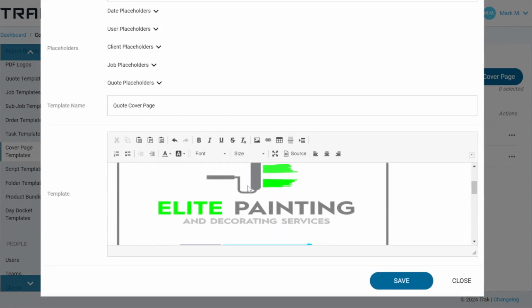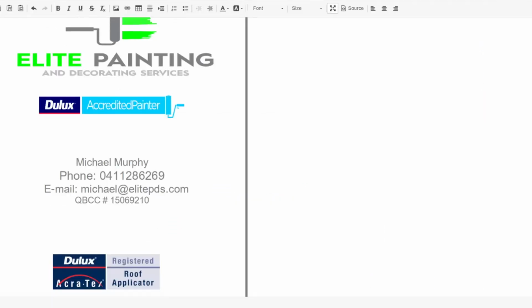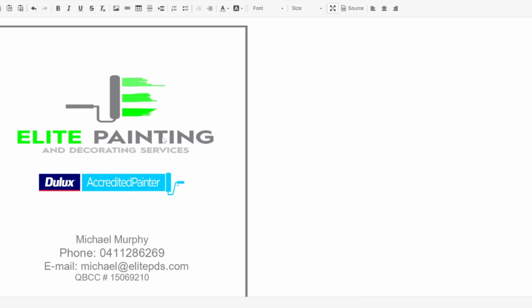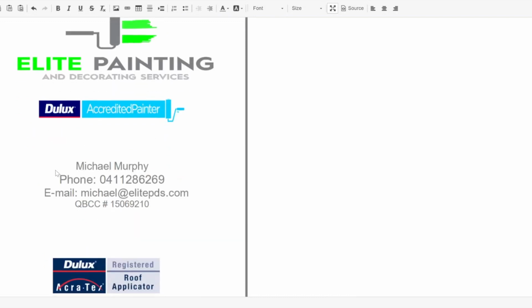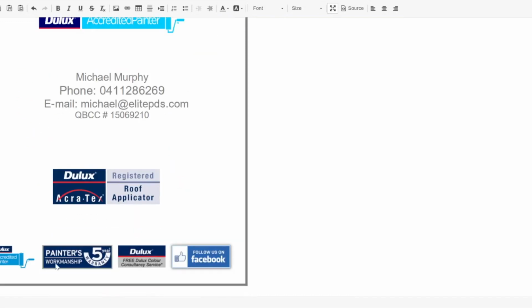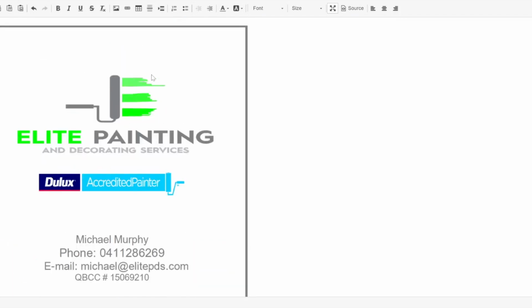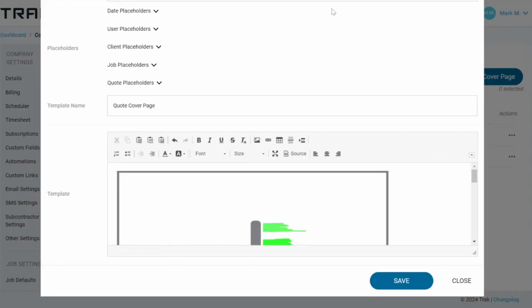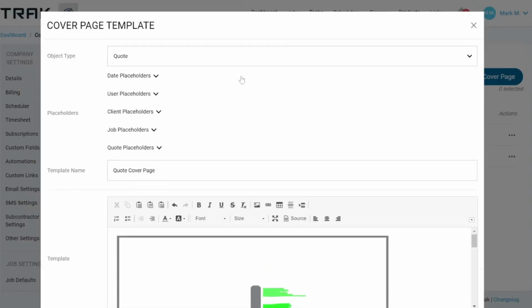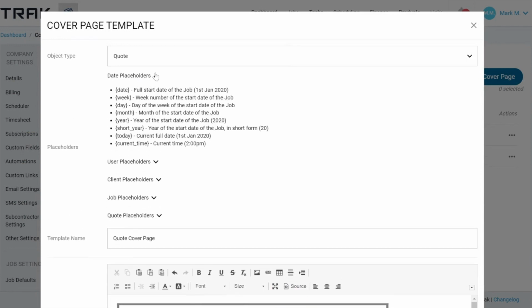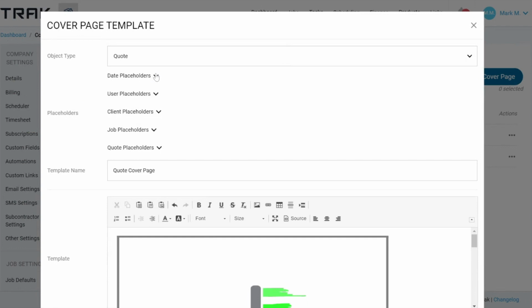where you might have a whole detail set up where you've got your front page, you've got custom fields that pull through, you've got information that you grab. This will automatically capture it and put it on the front cover of your quote so that you've got a really professional looking quotation that's personalized using placeholders to be able to fill out the cover page automatically for you to take your quotes to that next level.